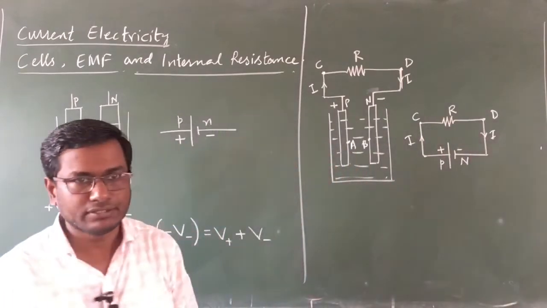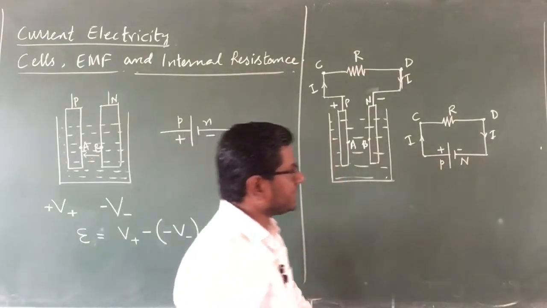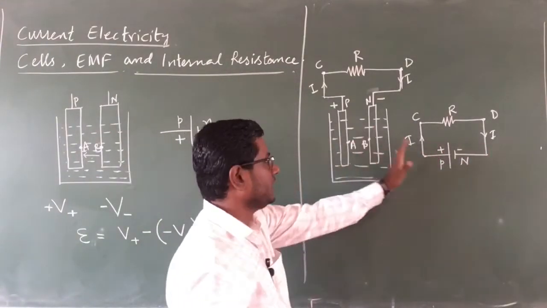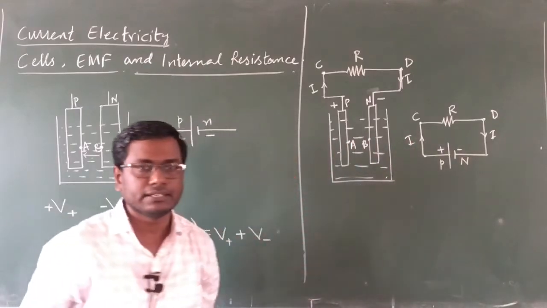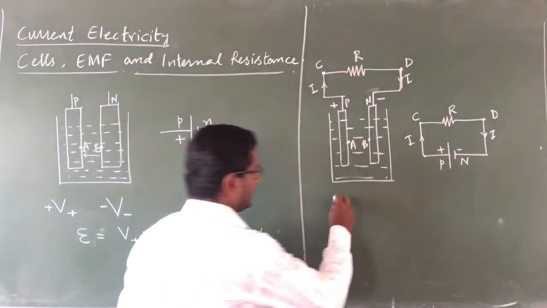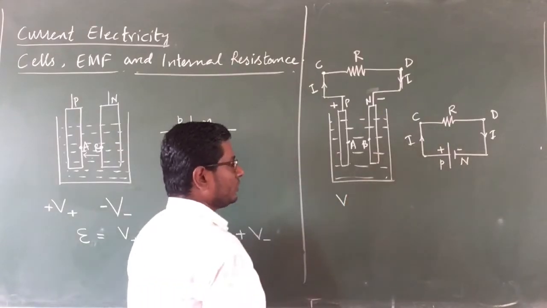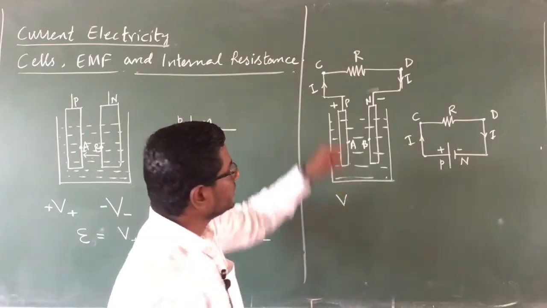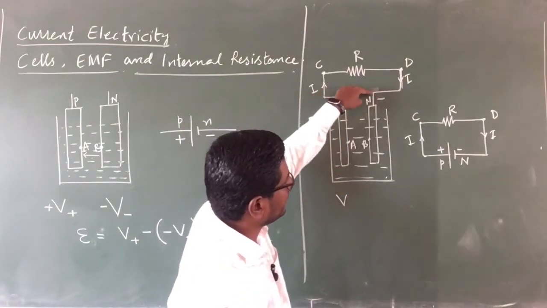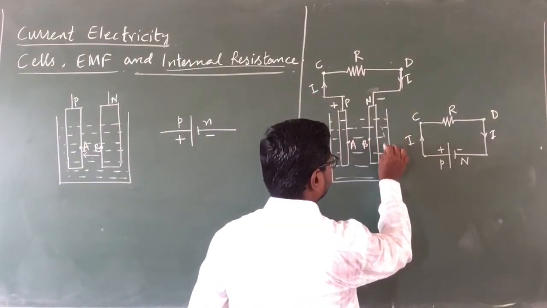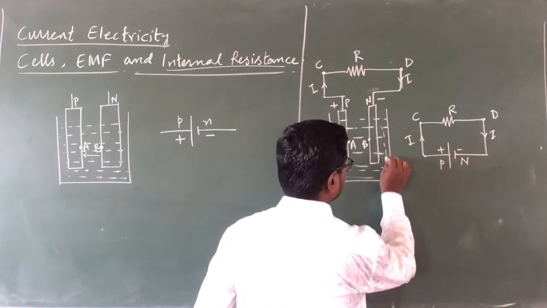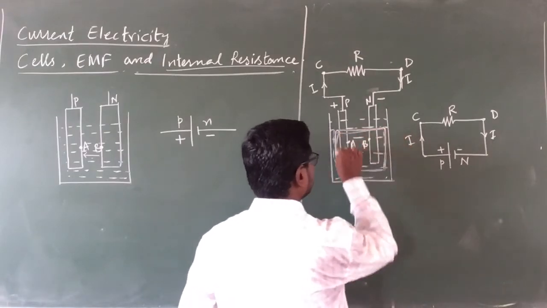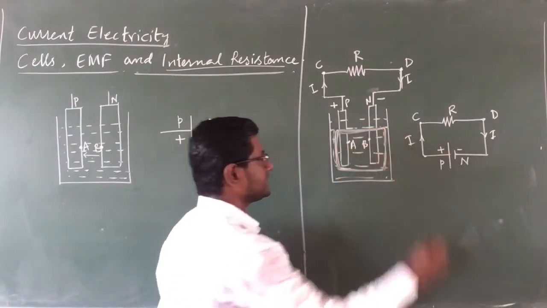Now, in this case, if I want to calculate the potential difference across this battery, it is going to be, let's call that V. Where is V? V is the potential difference between the points P and N. Let us consider only the flow across this much of region, and how the charges are moving only inside this region.